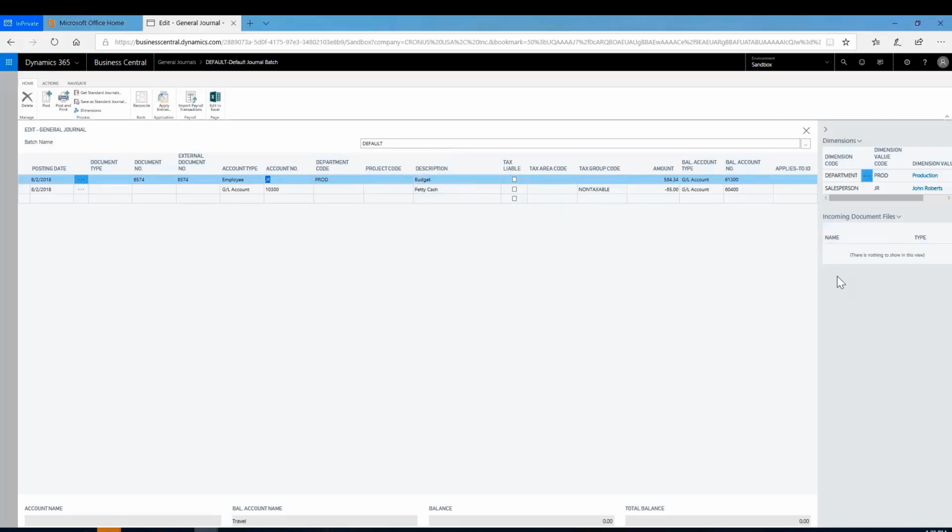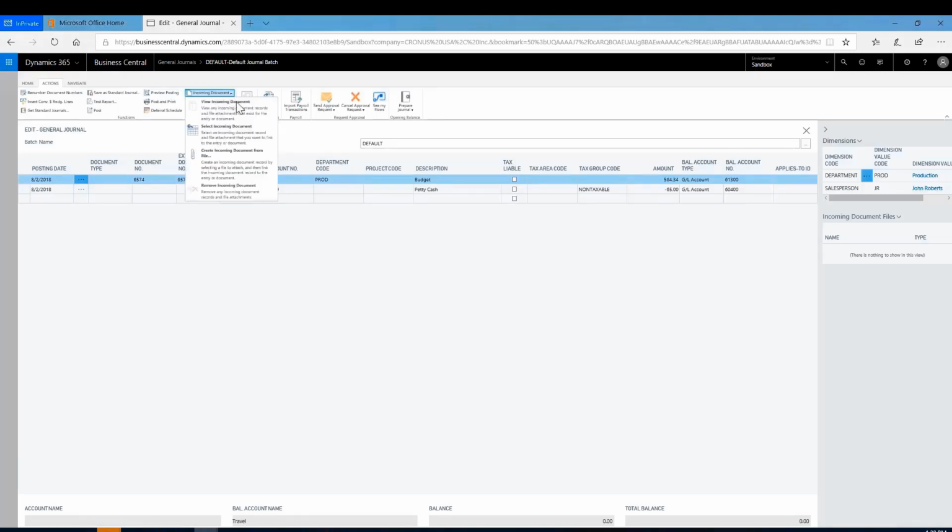You used to have the links in that we would pull into a shared space on a server, and then you could link to that shared space. This is actually incoming documents into the Business Central environment, so we no longer have to have that link space on a server. I've got an incoming document icon, and when I click on that, I can view incoming documents that have already been populated. I can select those incoming documents, or I can create a document from a file.